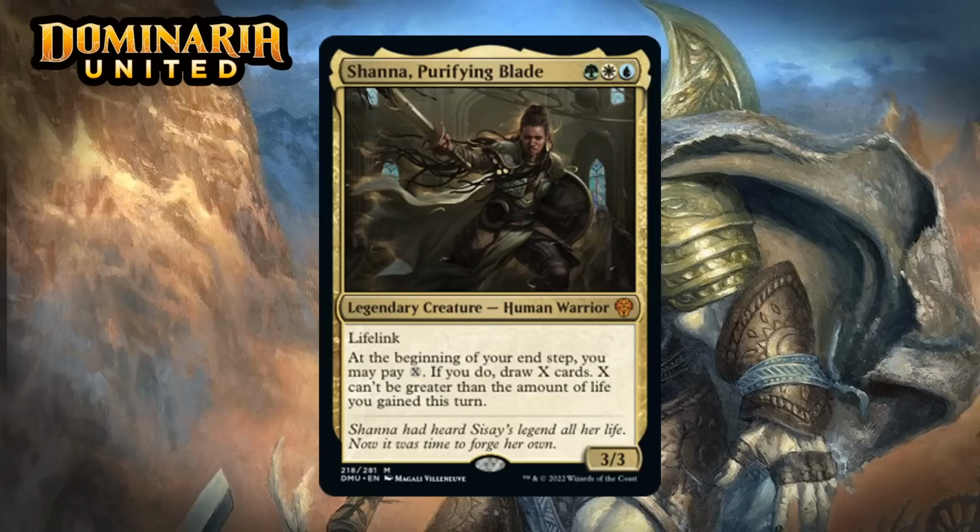Within the 3 colors she's in, there's enough random life gain all around that I don't really think this is a card that needs a build around. First of all, she can fuel herself, and second of all, you're just going to sort of organically end up with a deck that has enough ways to gain life to make her work. Obviously, if you have her, you want to value life gain a little more than you would otherwise.